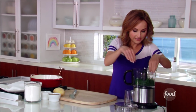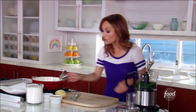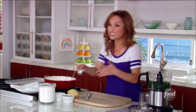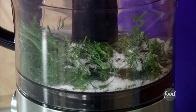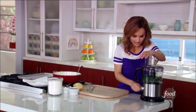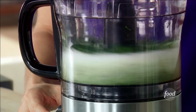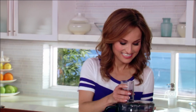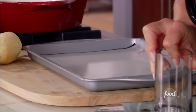So we're putting one bunch of dill that I kind of chopped up a little bit in the food processor, and to it we're gonna add 1/4 cup of kosher salt. And I know that sounds like a lot of salt, but you need the salt to sort of dry out the dill and create that nice salty bite. We're gonna just blend this all together. There we go. Oh, it smells good. And you can do this with lots of different herbs too, create like a nice herb dust.